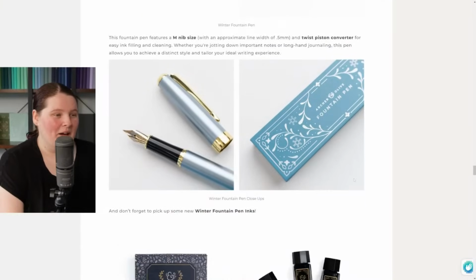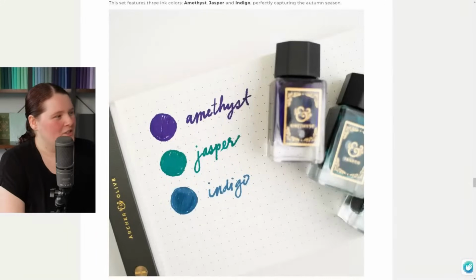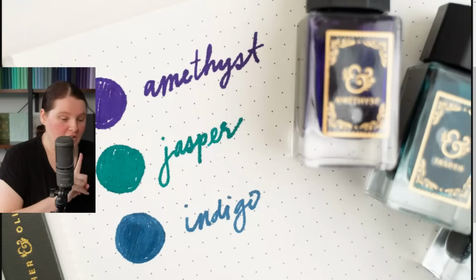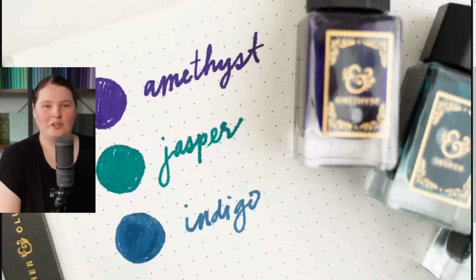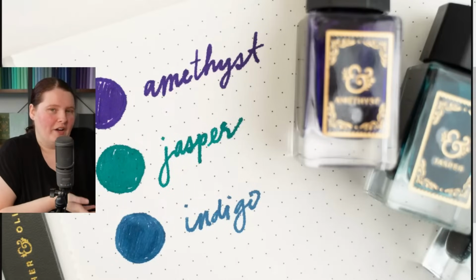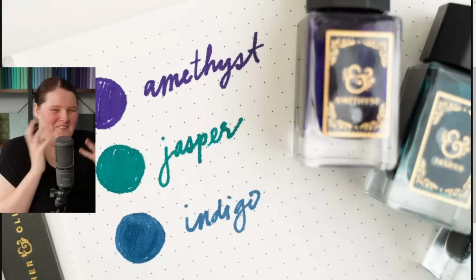What I am kind of excited about though is their fountain pen ink, which again, in this picture in particular, if we do a little zoom in, is the one that gives me pause, of the idea of, why are we showing off that your paper doesn't gel well with your ink, almost. The colors are flippin' gorgeous though. If I was an ink collector, and I'm holding off because I do not need another thing to collect, I would be inclined to grab these because I think they are very pretty. I really like that end of the rainbow spectrum, but I don't use fountain pens, so I don't need inks. And I know there are other ways to use inks. I don't do those either though. So probably don't need to.